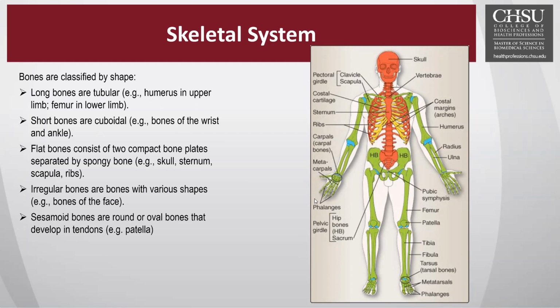What function might they have? So protection, right? Think about the skull protecting the brain, the sternum protecting the thoracic cavity, the ribs are considered flat bones. Irregular bones are bones that are neither short, flat, or long, mainly the facial bones. Short bones would be the bones at the wrist or the ankle, right? The carpals or the tarsals. And then sesamoid bones are specific bones that are found within tendons that help the tendons to move smoothly. The patella would be the main example.